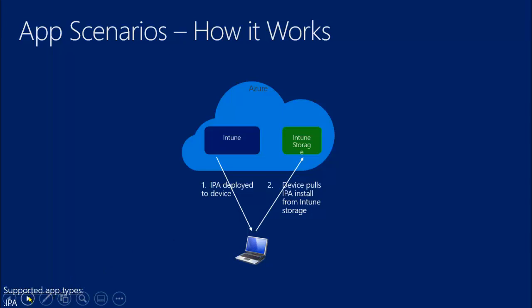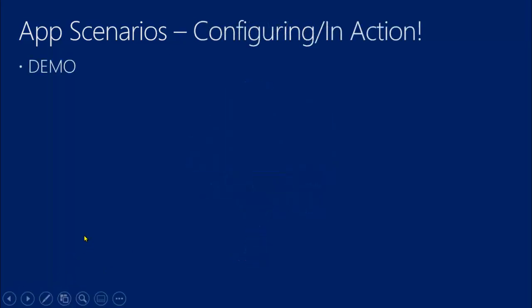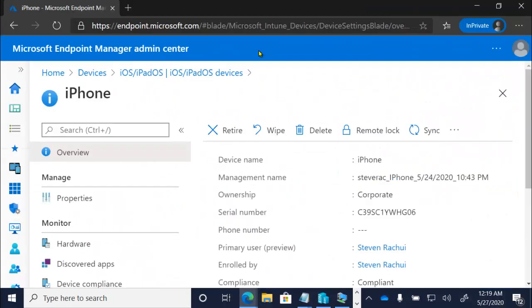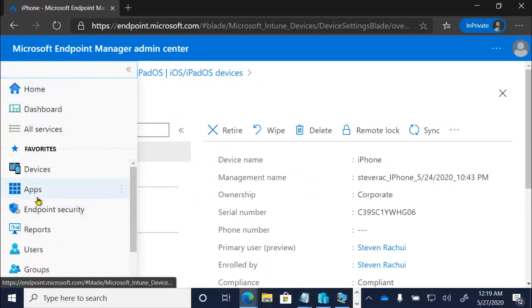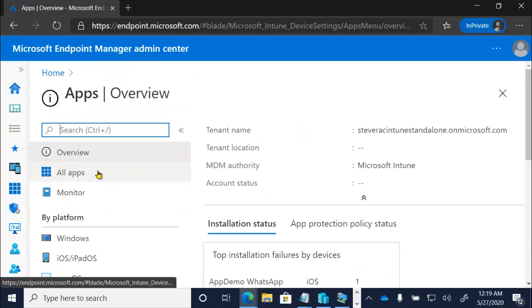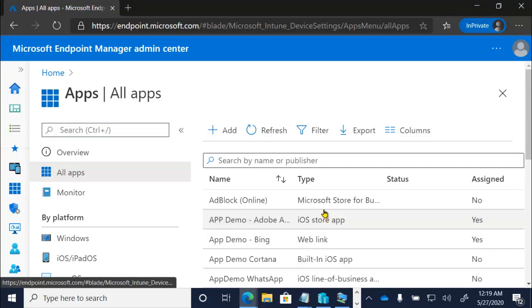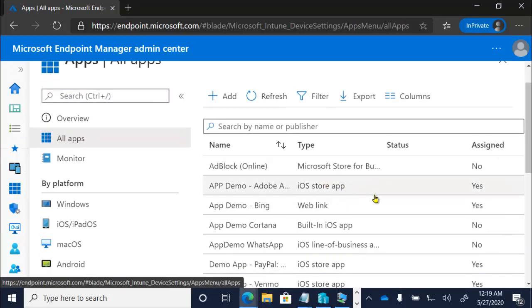The supported file type for this, again, is .ipa, right? Okay, so let's actually go see how this works and is configured. I'm going to walk you through the one that I already have configured, because I don't think I have the source files on my desktop anymore. Either way, here's my demo app, and this one is named appropriately.